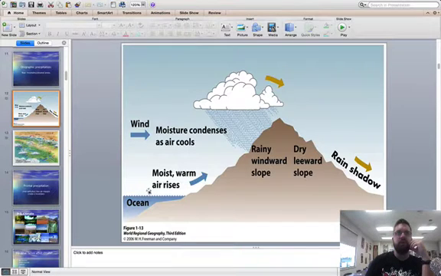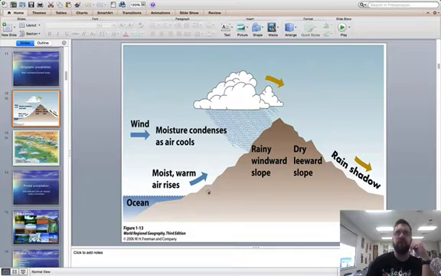So like in California, for example, you have the ocean, you have moist air coming off the ocean onto the land. And then, of course, that moisture rises, and then you get thunderstorms and rain, and it rains on this side of the mountain. This is the windward side of the mountain, so the side where the wind hits. And then it rains on this side, so it's nice, lush, and green. But that moisture can't quite make it over the mountain range. And so on the other side of the mountain range, you have the leeward side, which is dry. And this is the rain shadow.